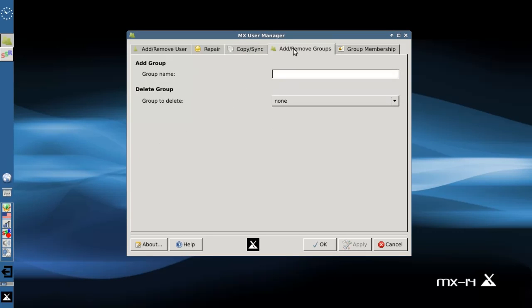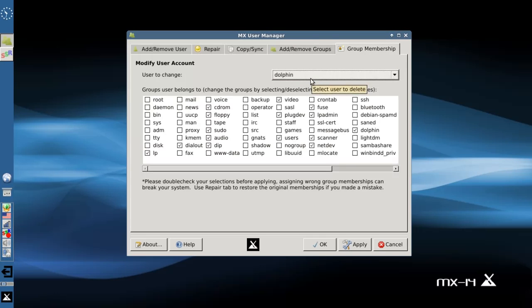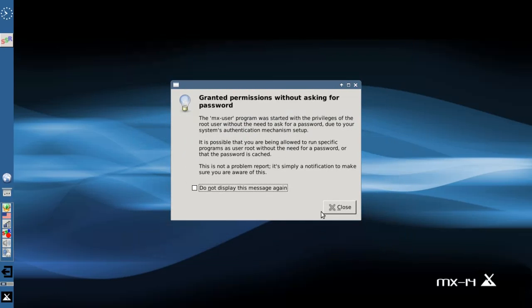Adding and removing groups to a user is handy, in particular if you need to add yourself to the VirtualBox users group, vboxusers, or if you need to add yourself to the lpadmin group, although in MX-14 you're added there by default. You can also check what groups your user is a member of, and just check off which ones you want to add and subtract. It's pretty handy. Until you've had that app, you don't realize how handy a user app like that is until you need it.